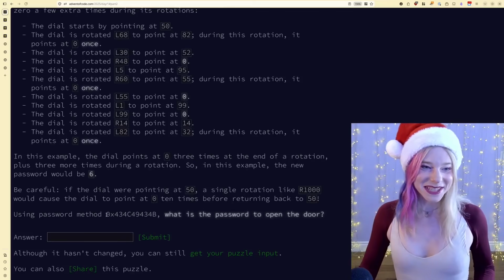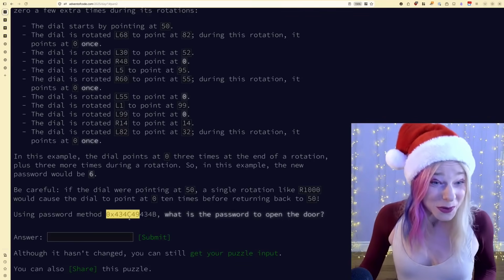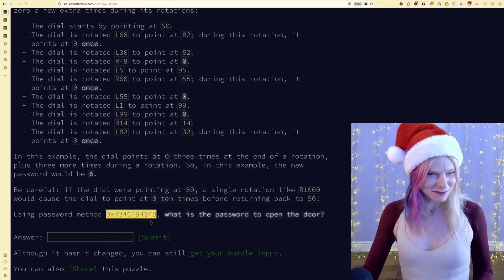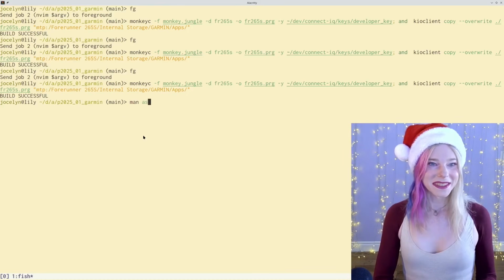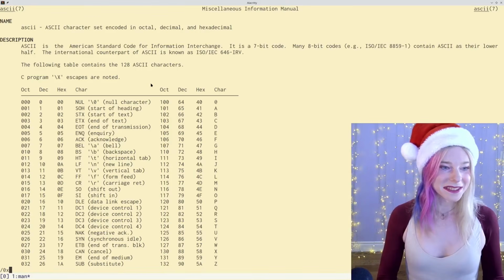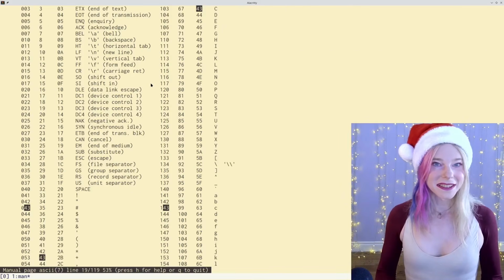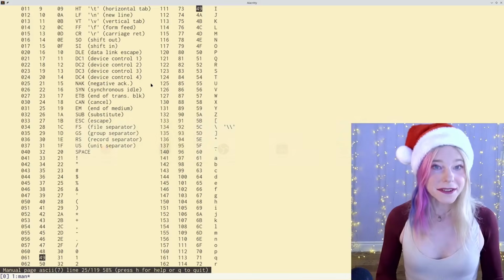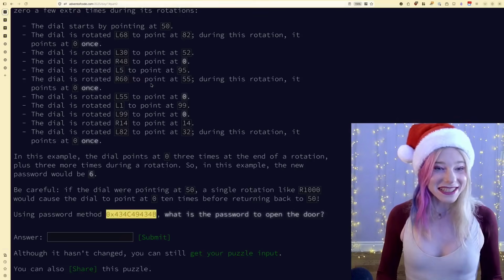All right, so now we need to use password method 434C49434B. Let's see, so it's 43C, CL, CLI, CLIC. Yeah, click.